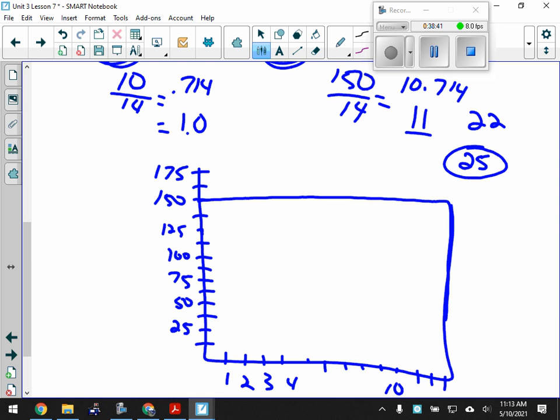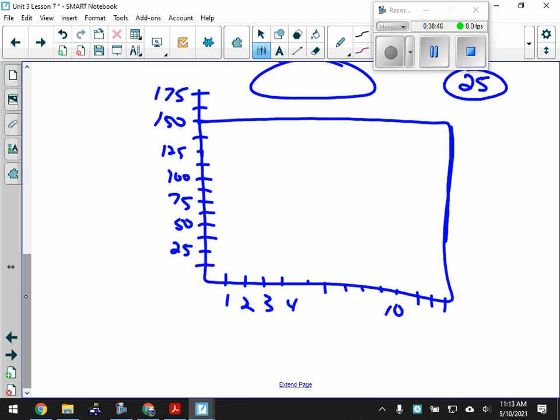Again, we want a title, so make sure you put a title here. We want this to represent our data, so what is it? Position of a car, so that'd be a good title there. And this is what? Delta D in meters east, yes? And we want to put that in brackets, like so. Okay, we're labeling the side. And on the bottom here, of course, we're going to have the time, as always, in seconds, I believe, yes? Okay. So go ahead and plot those points there, okay?